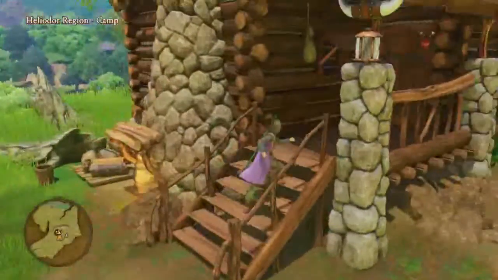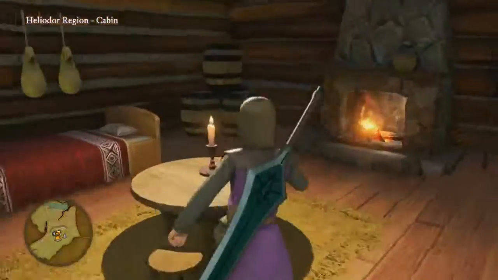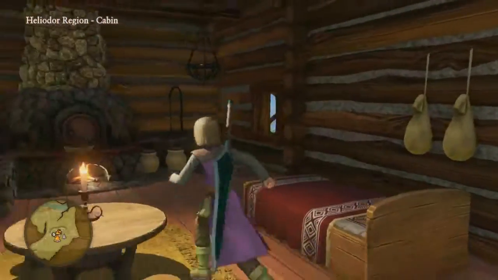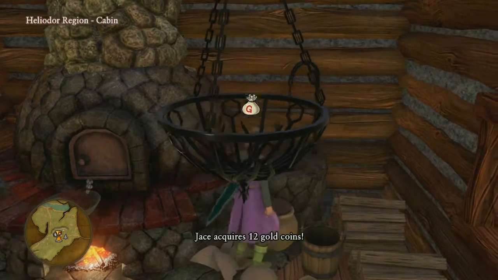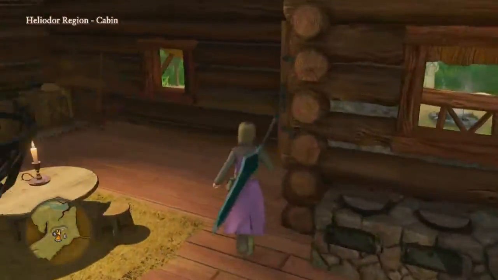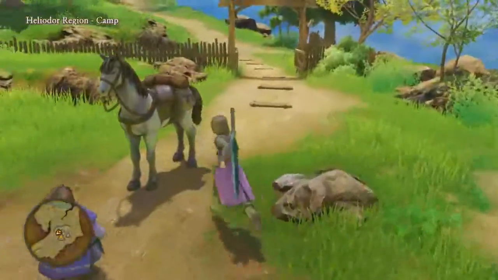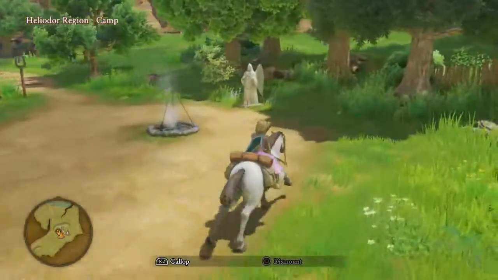Alright, well, we found a treasure here. Let's see what else we can find. Found a fireplace. Ooh, jars we can smash. 12 gold. And a small scale. I guess we could say it's been scaled down.